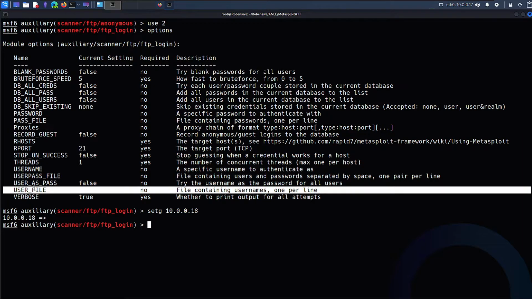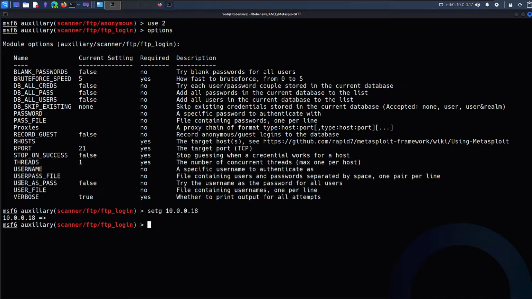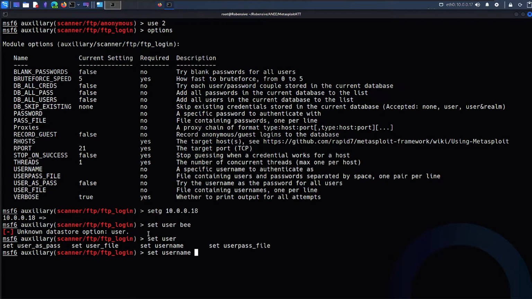Here we can also specify user as pass, which will use the username as the password. So let's set the username. I'm going to specify b as the user. Set username to b. Set password as bug, should be good.